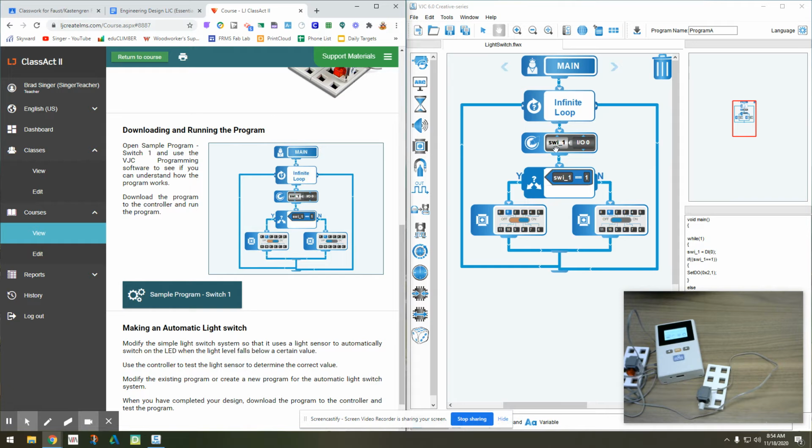This is how we usually want to run programs so that they're continuous and always consistent for us. So it's telling us that switch 1, which we put into port 0, right over here, when it's on 1 means it's on, 0 would mean it's off. So if it's on, it says, is it on? Yes. If it's on, we want it to turn on port 1. You see how it's turned on. If it's not turned on, no, we want it to turn off. So really it's just a simple switch. Click on, click off, okay? So the switch works in this way.